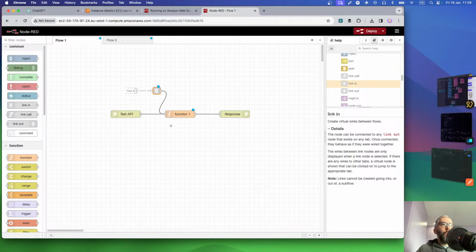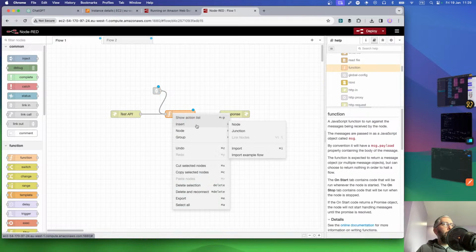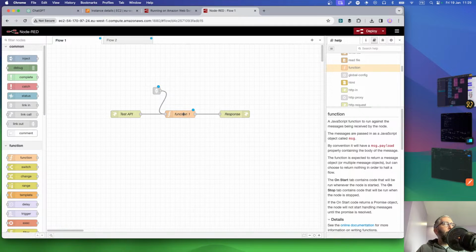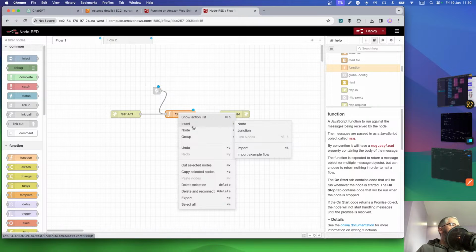So you can also do subflows as well. So like this function could become, which was it? Insert node group. There's a way of making it a subflow. What was it? Group?